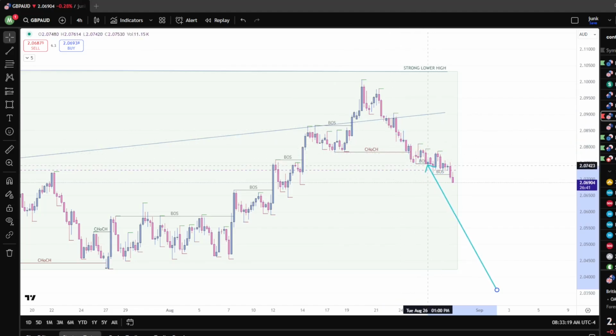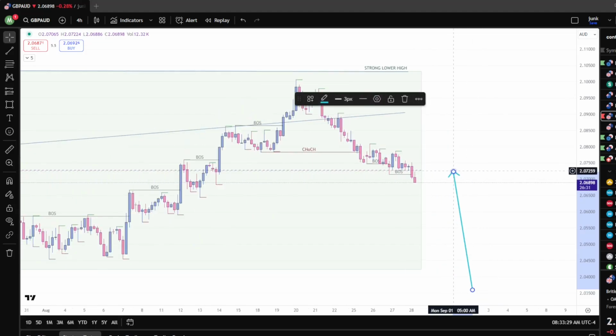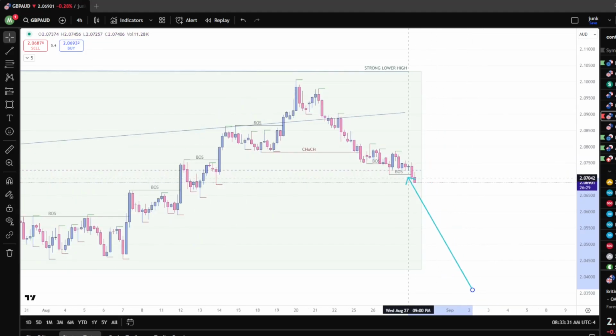It's really a choppy market. It looked corrective in nature. It started chopping around with no real momentum, no real impulse down, but it looks like it's starting to do it now. Still breaking structure to the downside, but I'd rather see a retracement first to verify that this is going to continue and target the lows of the overall range.